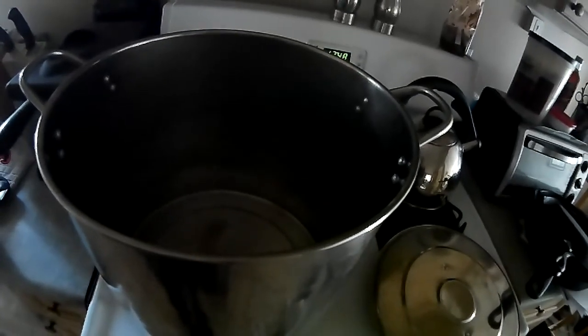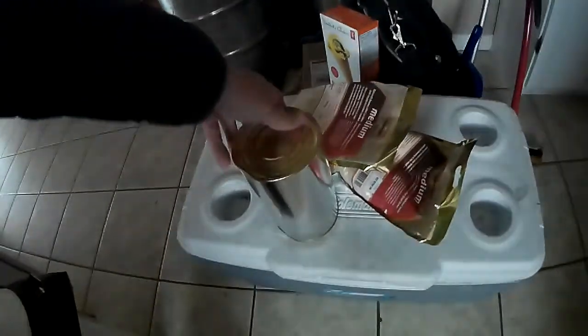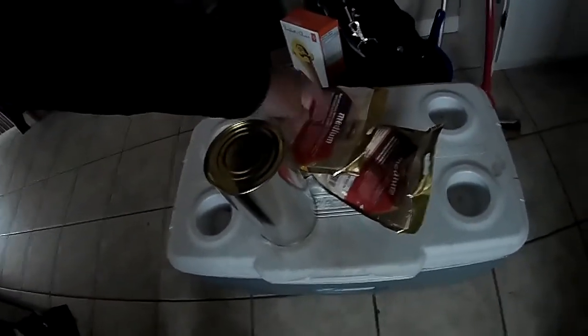I'm going to mill up some 2-row grain and put it in a bag. What's going in is I have a Cooper's IPA and some Munton's Medium DME, and potentially some dextrose if I feel like it. That's the plan, and I'm going to get a little bit of footage of it — my first brewing video I'm posting on YouTube, using my SJ Cam 4000.